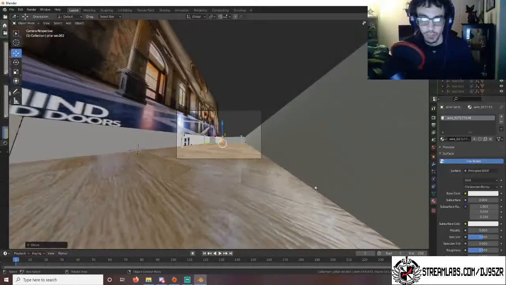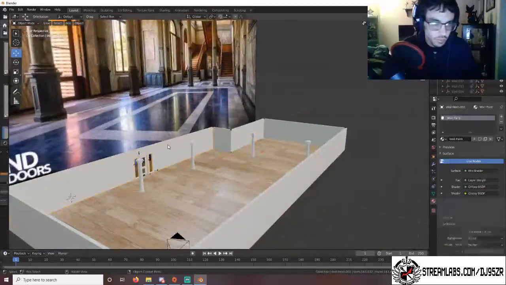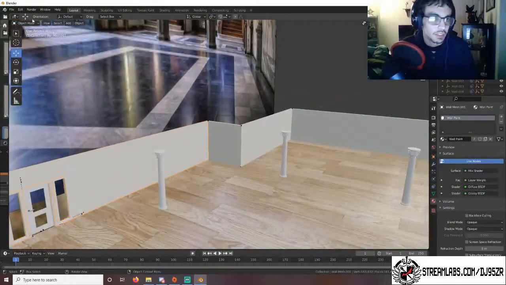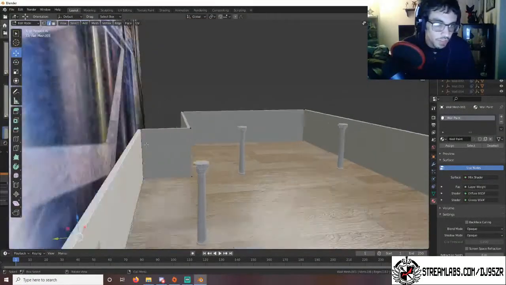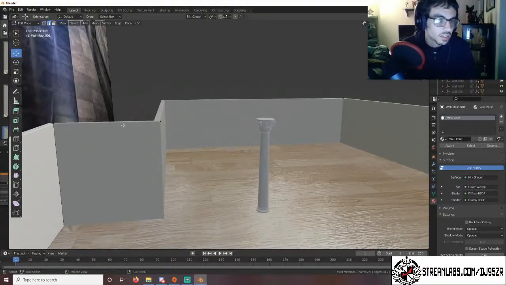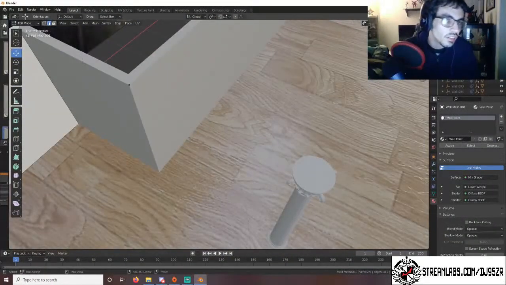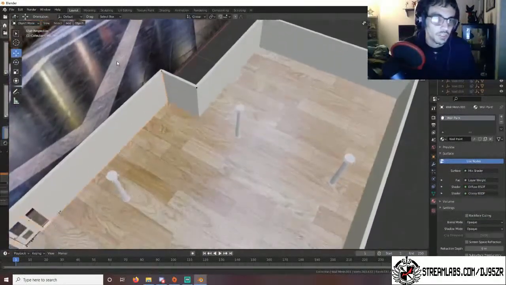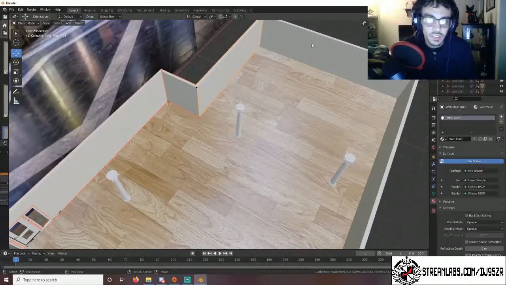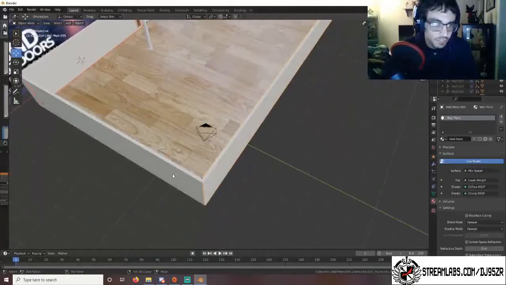Okay, and so now for the next part, we're gonna click on the walls, and I'm gonna enter edit mode, and I am going to select the interior edge, and I'm just gonna basically select. Oh wait, actually first I have to merge them all together. That way I can select everything.